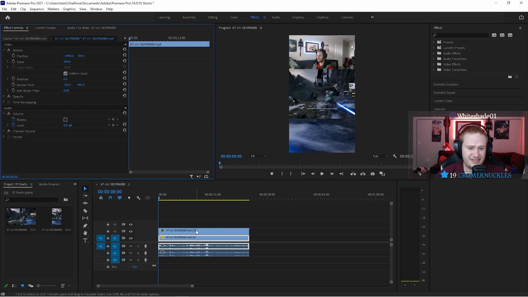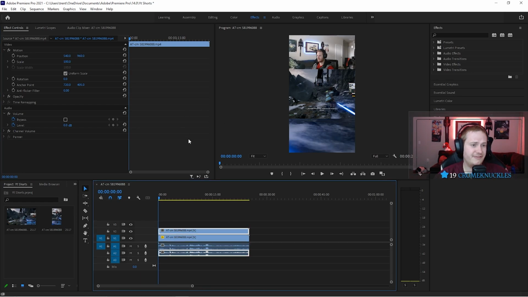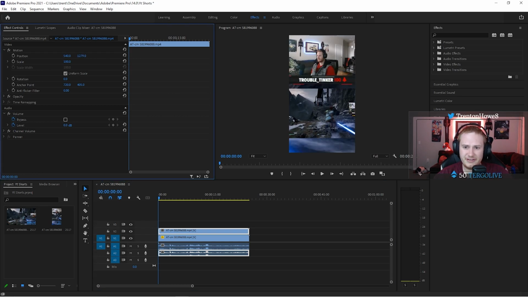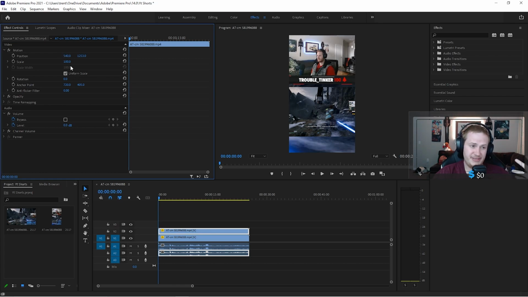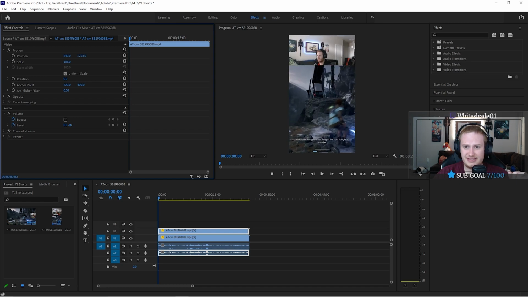So same process for your middle one, whatever you want to do for your actual gameplay. Same thing, bring it down to wherever you feel it needs to be, position it. I usually leave the left-hand positioning for the gameplay where it's at because it's usually center screen. You're able to change this again, tweak it however you need, but I usually leave it where it's at for center screen placement. And then all we do is blow it up so that it blows the camera up, gets my other camera out of the way.